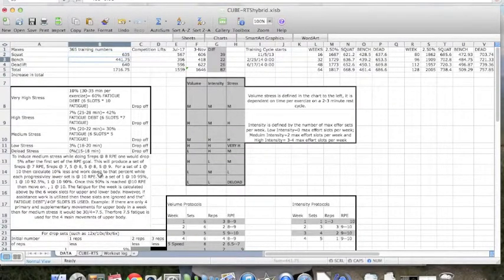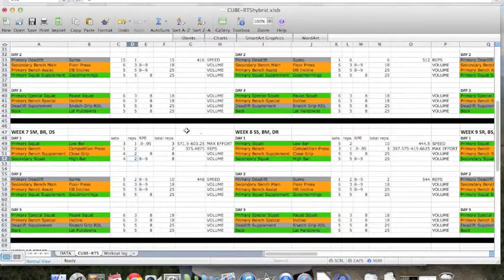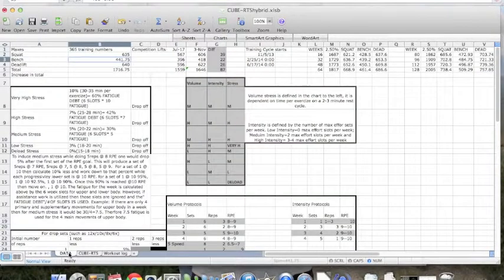For some reason last night, maybe out of pride even in seeing some of what other people are doing, I upped it to 600, which changed my numbers. It bumped pretty much all of those reps up about 25 pounds. These are 365 training numbers that Brandon Lilly prescribes, which is 90% of your one rep max. The 365 training number is supposed to be something you can hit any day.